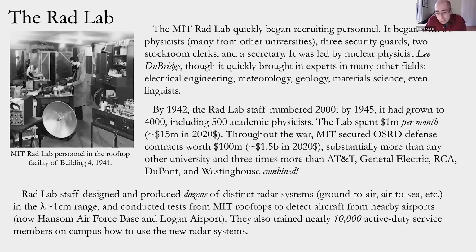They would conduct tests literally from MIT rooftops to see if their beta versions could detect actual aircraft from nearby airports, what are now Hanscom Air Force Base in the western suburbs and what's now called Logan Airport, both Air Force and commercial aircraft. And they also trained nearly 10,000 active duty service members from across the United States. They would come to campus for very brief, very intense training in how to use these new systems and then be shipped out and use them operationally.